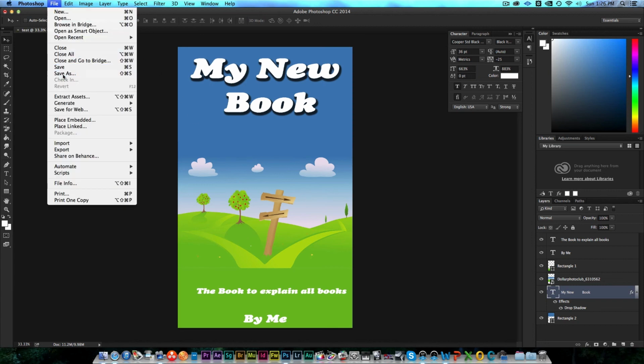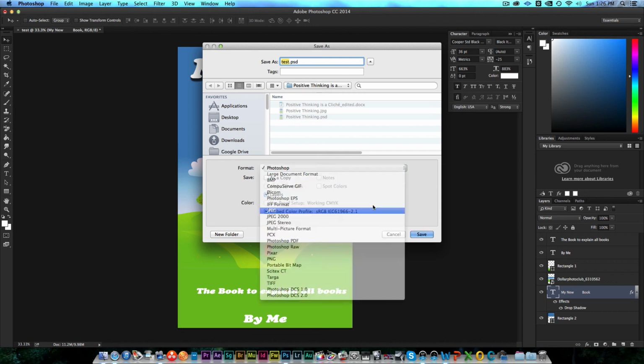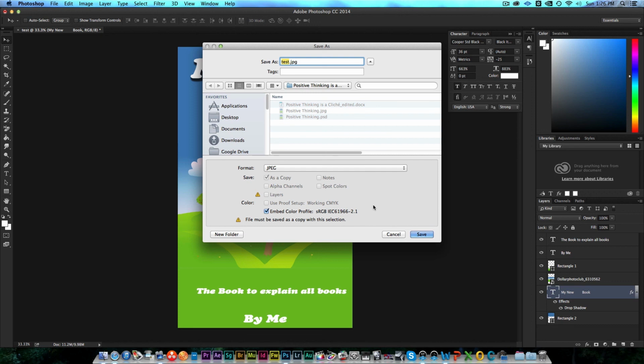So once you're done here, we would save as. You can save the PSD file if you're using Photoshop, so you can go back and edit it later, but save it out as a JPEG to your desktop. And when you upload your ebook, you can upload your cover with it and it should show up pretty good. So that's about it. Again, a quick tutorial on how to create a cover. It's a lot of fun to play around with.